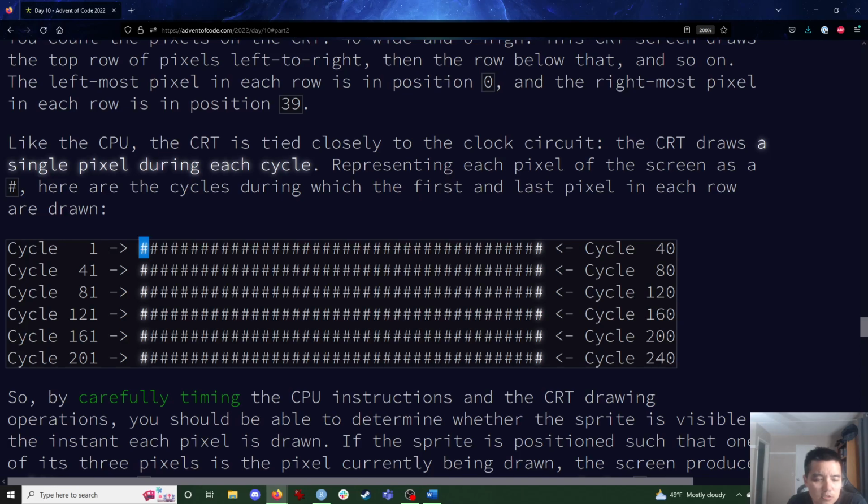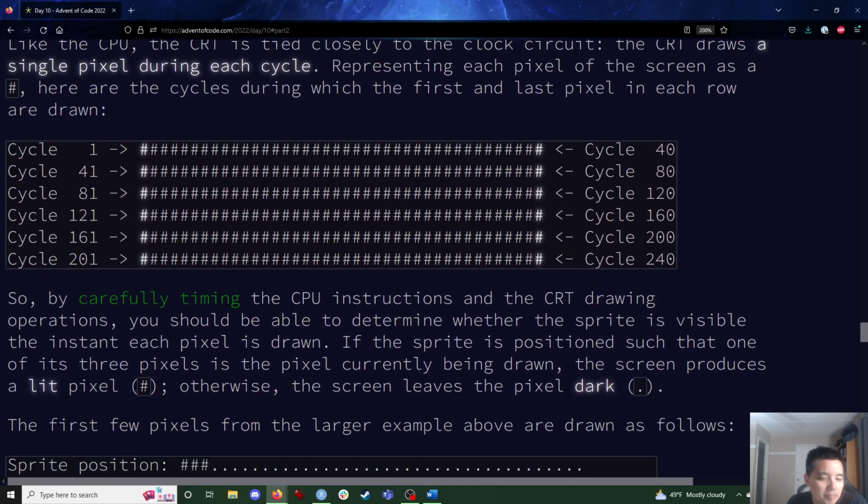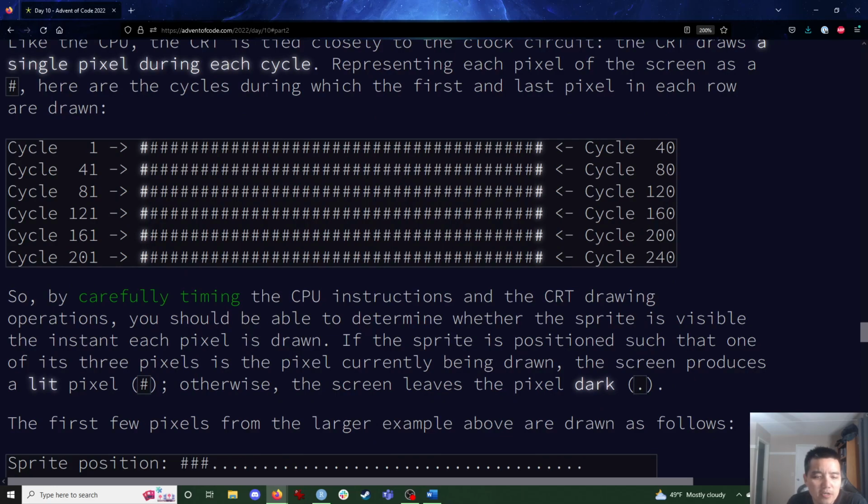So cycle 1 starts here, cycle 40 ends there, then we begin a new line. The screen is 40 pixels wide and 6 pixels tall. So by carefully timing the CPU instructions and the CRT drawing operations, you should be able to determine whether the sprite is visible the instant each pixel is drawn.